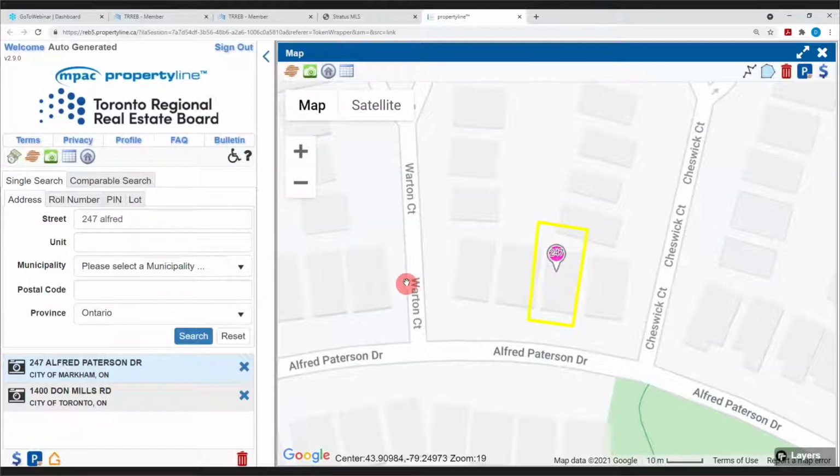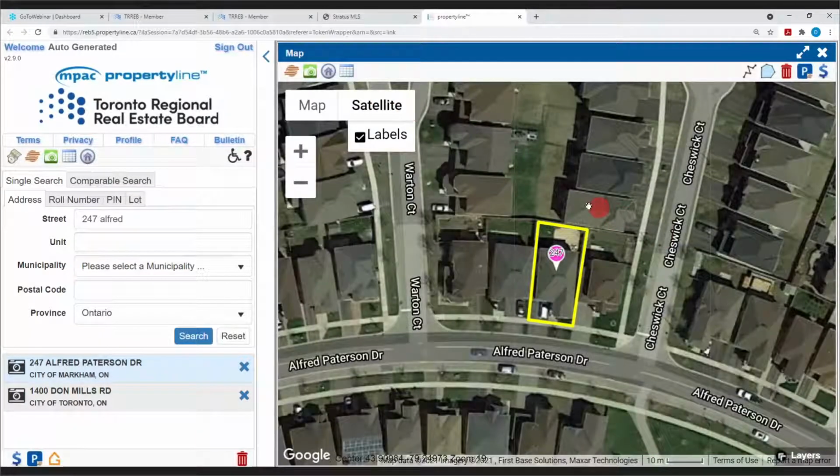This is a map view. And this yellow line, pretend that you're the Jolly Green Giant, and you're standing directly over this property. You're huge, and you can look directly down on top of it. These little gray blocks here, which represent the footprint of all the other properties, are taken at an angle. You can see a bit of a shadow on them, can't you? So I've got a direct view and an angle view at the same time. I'm going to clear that up by looking at the satellite view. There we go. Dead on the fences and on the sidewalk in the front, just as it should be.